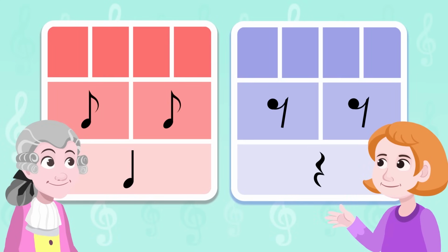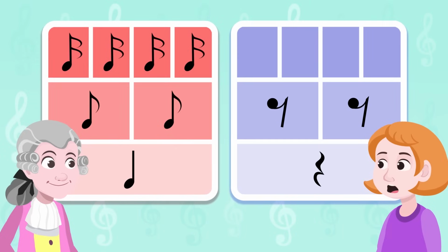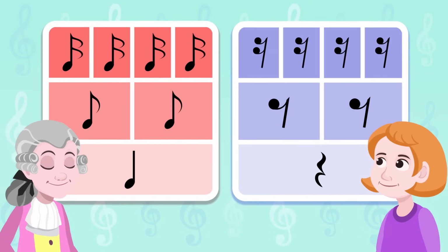the eighth note and its rest last a half beat. The 16th note and its rest notes last a fourth of a beat. Well done!